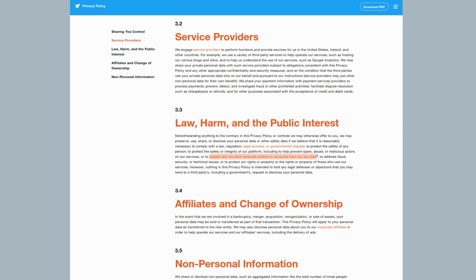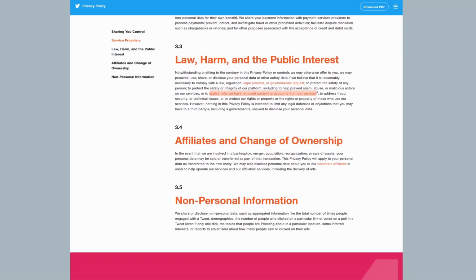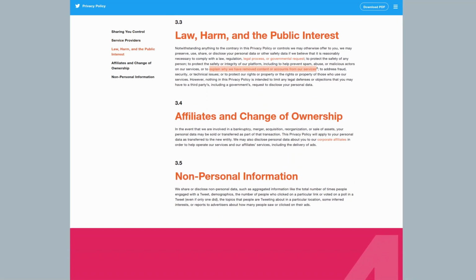Section 3.2 just lightly touches on Twitter's engagement with their service providers like Visa or MasterCard, or even Google Analytics, so that they are able to understand website flow and traffic patterns. This section basically covers Twitter's back if the service provider falls flat on their end of the deal. Think of a scenario where a fraudulent credit card is used through Twitter's advertising platform. Basically what this section does is it allows Twitter to not be at fault if the charge goes through, and then later a chargeback is instated.